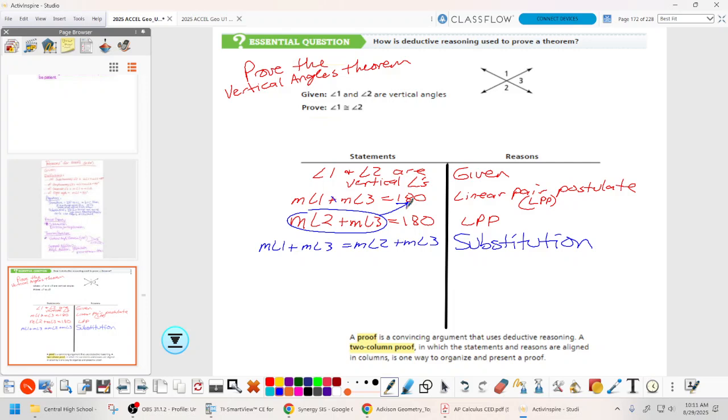Okay, now thinking back to the algebraic proof. We are trying to prove that those two are congruent. And we're pretty close. We just have this 3 floating around. What can we do to get rid of it? Subtract it, right? We don't have to show it. We're not doing the problem. We're just going to say that's true because we subtracted. And it's that subtraction property of equality. We just subtracted 3 off. Okay.